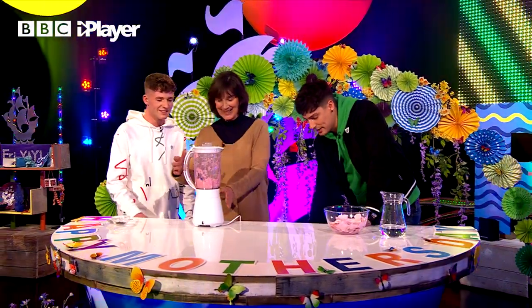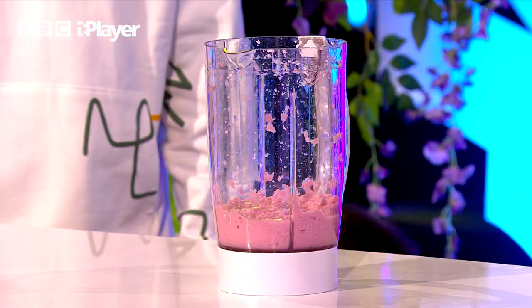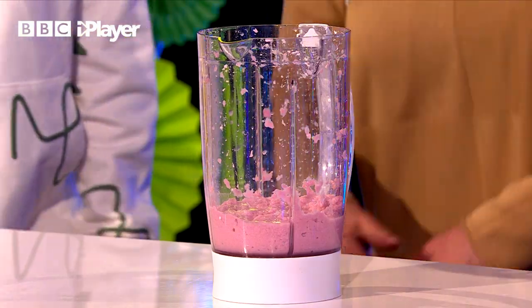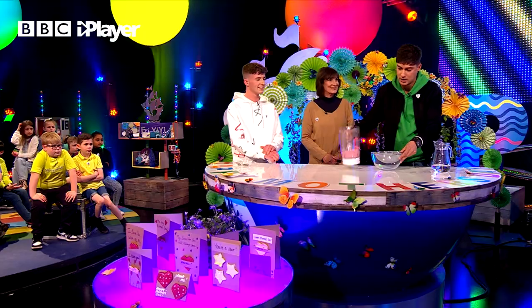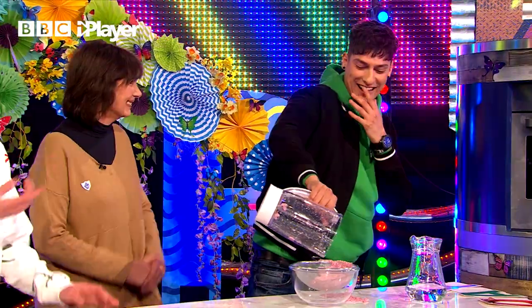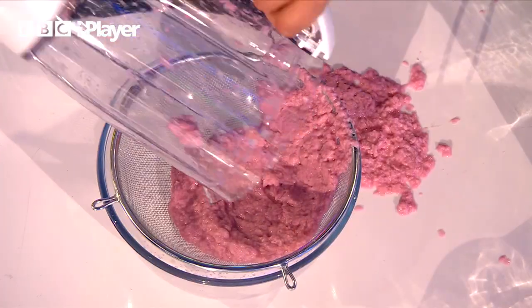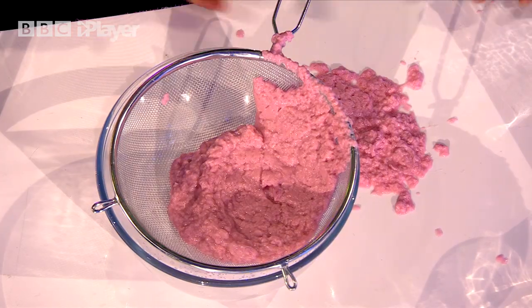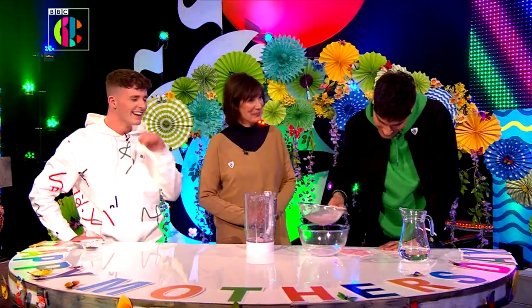And then when that is done, it will look a little something like this. Lovely. This is a lovely little papery soup, but what you want to do is pour it into a sieve, like... Richie! You had one job! Mum, don't yell at me, please! And then when you've done that far more tidily than I have, give it a good old shake and get some of the water out.